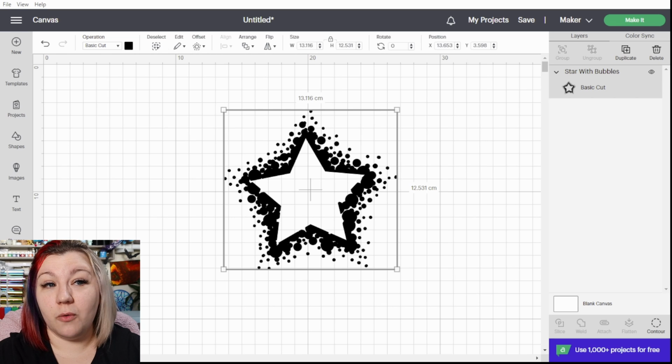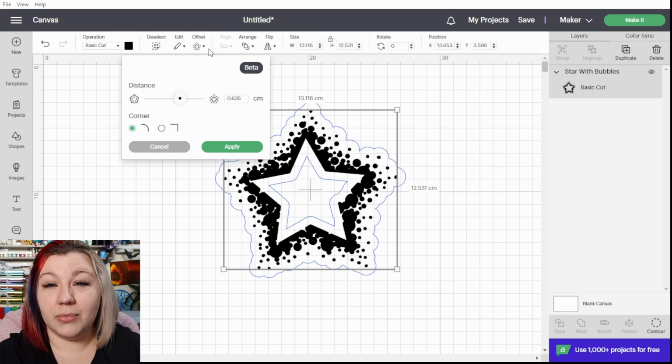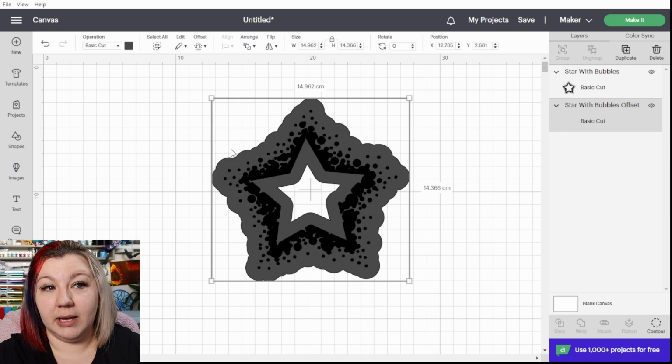If you have used the offset on an image similar to this one, so we have the image selected, we're going to click on offset and it will apply the offset to this image. However, you'll notice that there is an offset on the inside of this image. Now we may not want this, as we may only want to cut the outside. So let's make this a little bit bigger and click apply. Now this is not what we want our design to look like. I do not want that star on the inside.